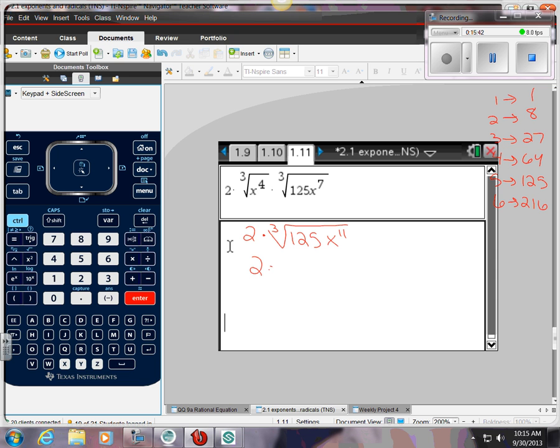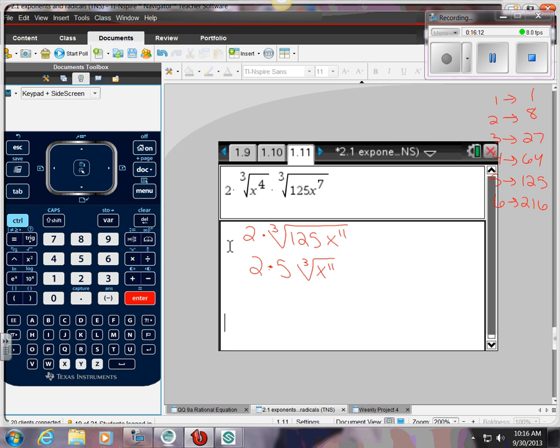5. Okay, so now I have 2 times 5. That comes out, right? But now I'm stuck with this. What's cube root of 125? 5. Just like if it was the square root of 4, it would be equal to 2. It wouldn't be equal to the square root of 2, right? Okay. All right, so now I have to deal with this. Does my index divide into my power evenly? No. So we have a problem, okay?